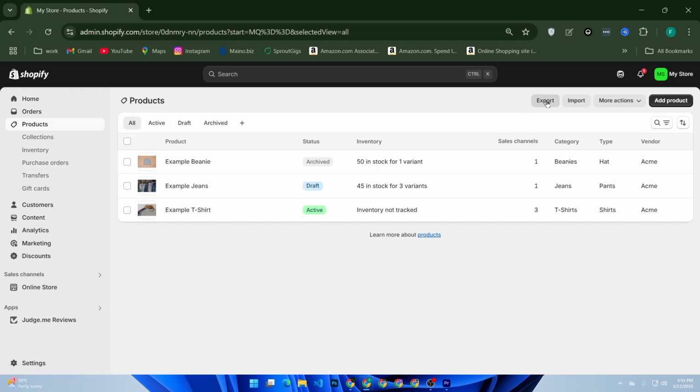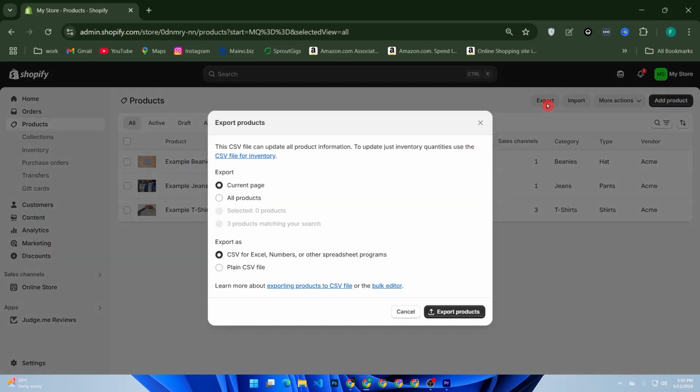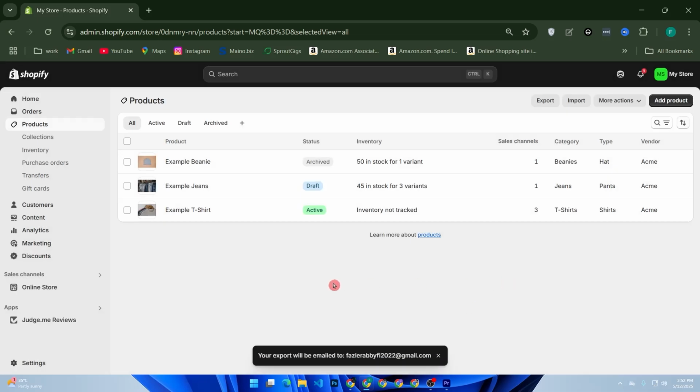Click Export from the right side corner. Choose All Products and export as CSV. Repeat this for customers, discounts, and orders. Click Export.